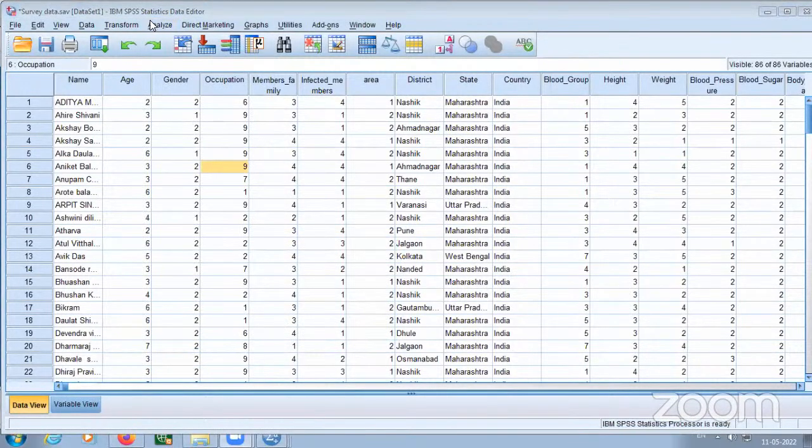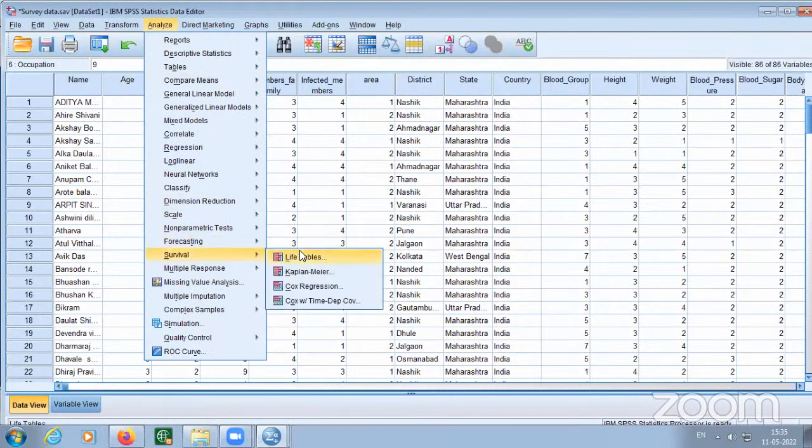Then the next thing is what? Survival analysis. Those who are performing laboratory experiments, or life science students, can take the help of life tables. Kaplan-Meier plots will be there. Cox regression will be there. Laboratory experiments in terms of success and failure, all these parts. So while they are performing some insect study and all these things, this survival analysis will be quite useful.